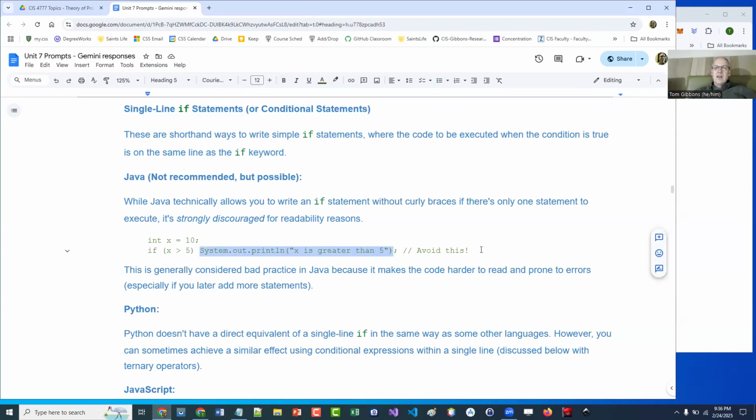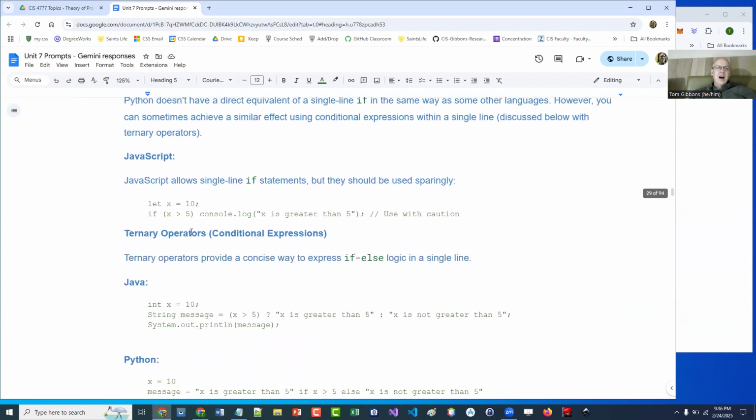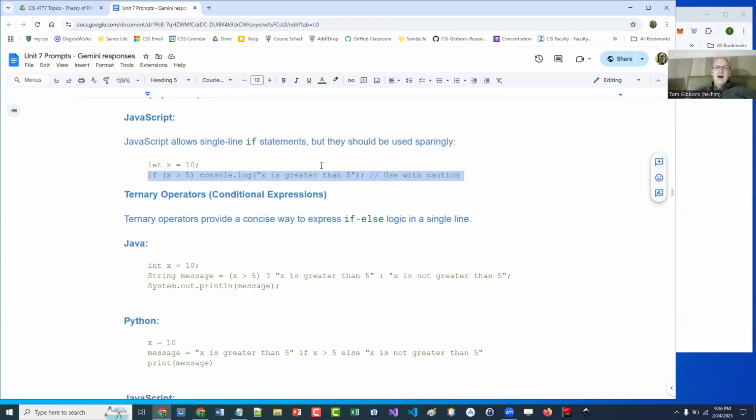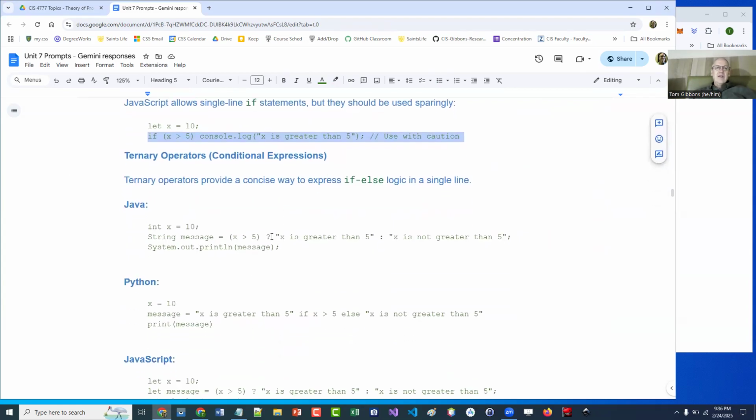And again, most coding standards want you to avoid that and want you to use braces for any sort of if-then structure like that. But again, we can write that same sort of stuff in JavaScript and more other ones here. Now let's look at the question mark operator from Java.